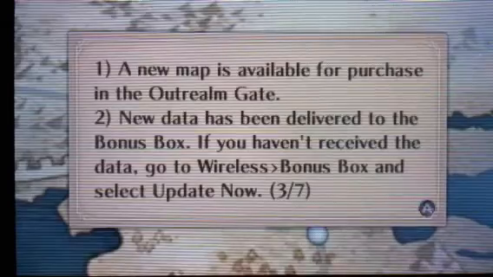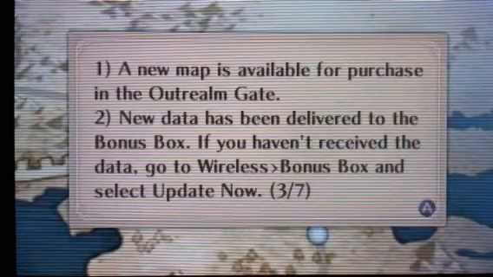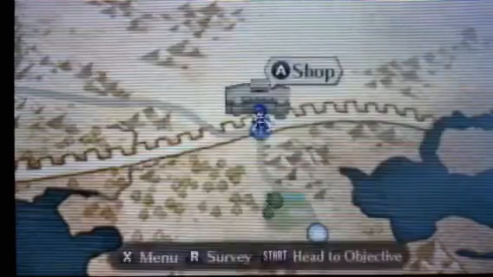A new map is available for purchase in the Outrealm Gate. New data has been delivered to the bonus box. If you haven't received the data, go to wireless bonus box and select update now.